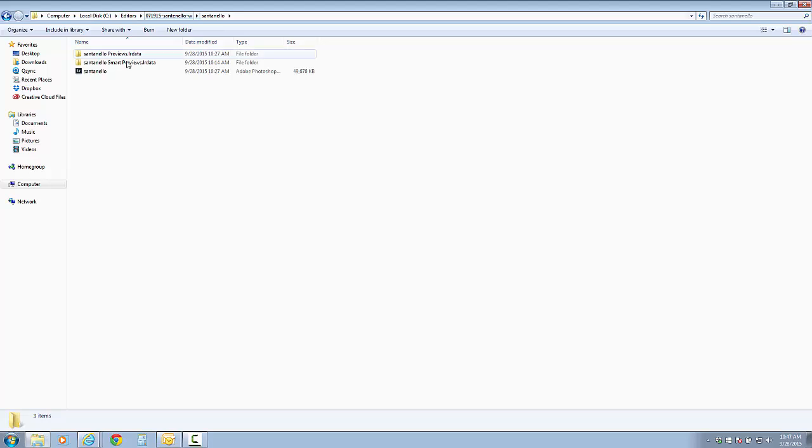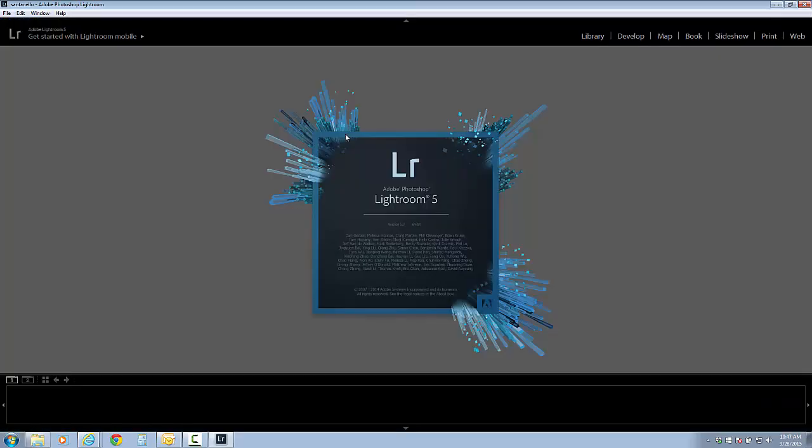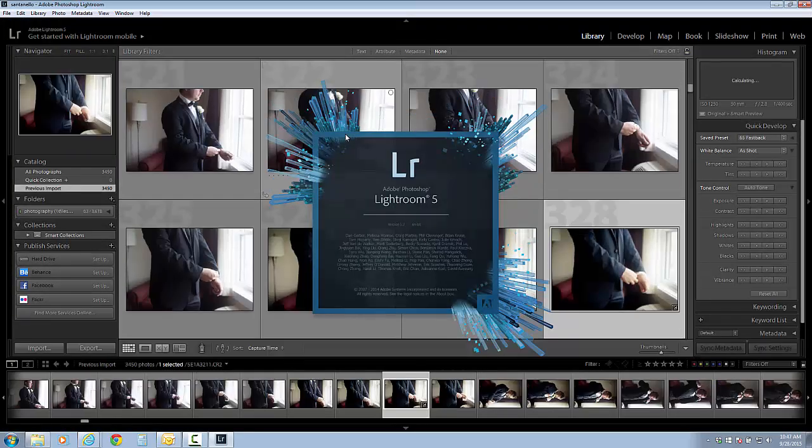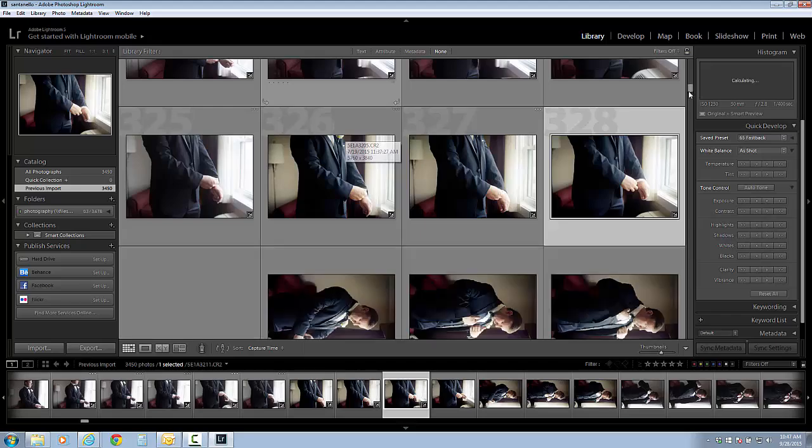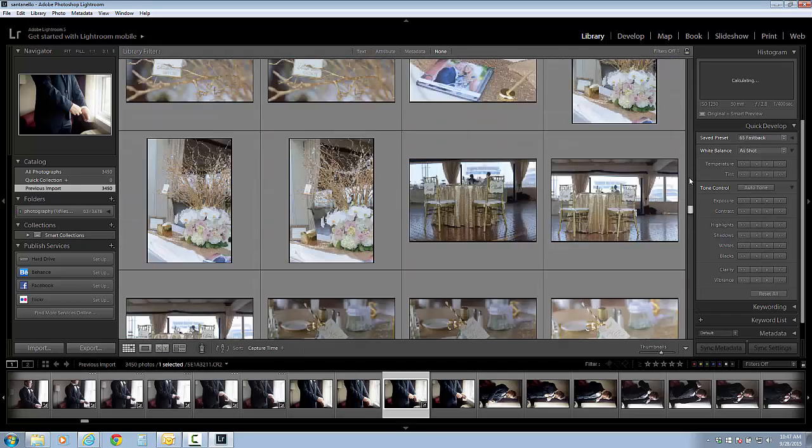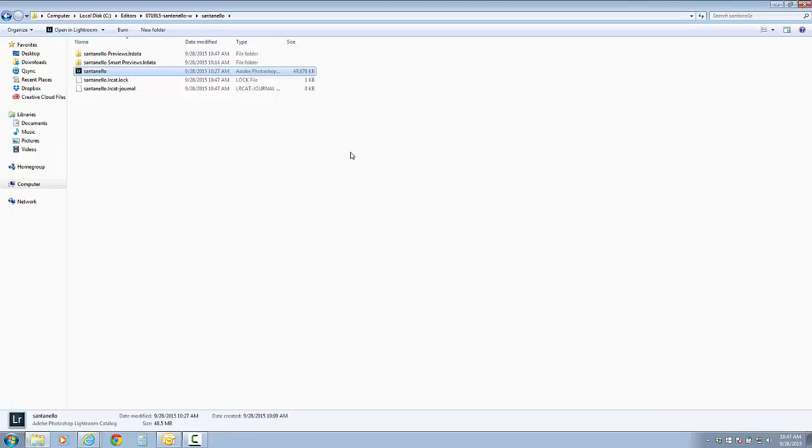If you look at this file, there's only the catalog file and Smart Previews file, and if I open that catalog file, you'll see that it is working just fine. All the images are there like they're supposed to, and you can start the job as we suggested. That should be the same for both the base editor as well as the final editor. Again, open the catalog file, see the Smart Previews with it, and if you're uploading the file, make sure you're uploading the catalog file with the Smart Previews as well.